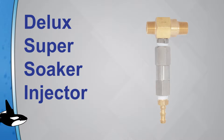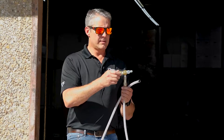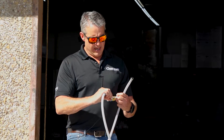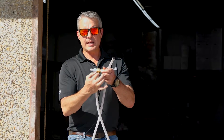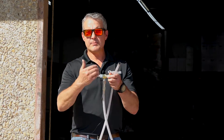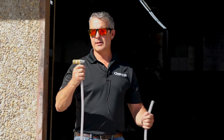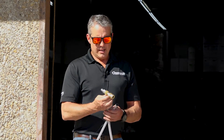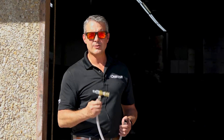It's a downstream injector that draws at a very high rate. What makes this injector different from a normal injector is that it's actually a General 2.1 orifice downstream injector, and it has this inlet on it that just opens up and eliminates all the restriction inside. It has a check valve that's uniquely different from the one that General Pump sells. It's not actually my invention — it's patented by another individual — but we have it here at Deluxe, and it's the Super Soaker downstream injector.